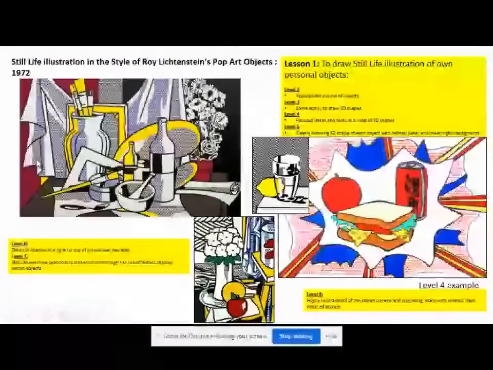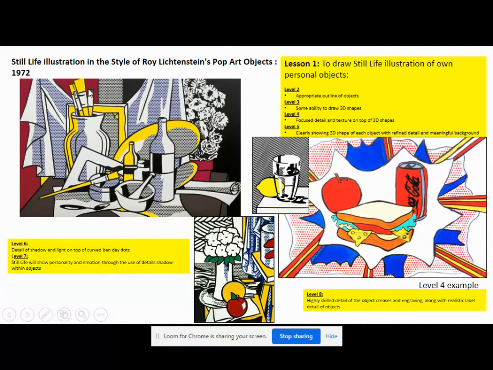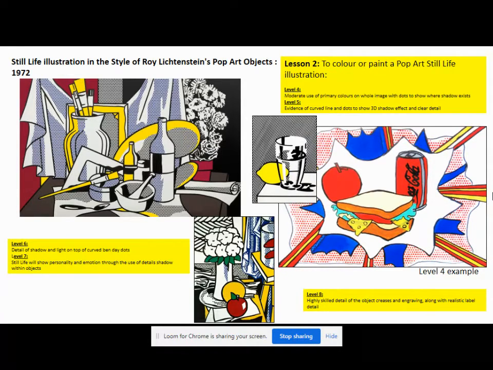High ability students, vases, small objects, big objects, objects with branding, anything that's personal to you will help make the drawing much more enjoyable. And good luck with that. And hopefully for those of you that are obviously not joining us next lesson as well, the aim is then you spend an hour to apply colour, and that will be your second lesson for next week, where you will need to apply colour.